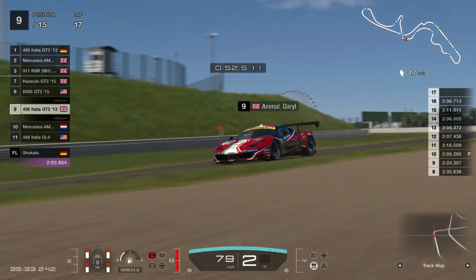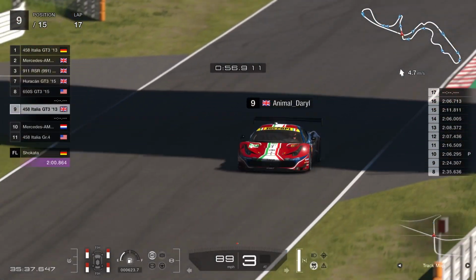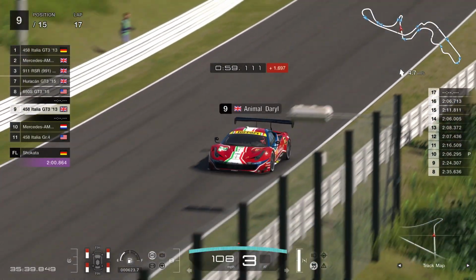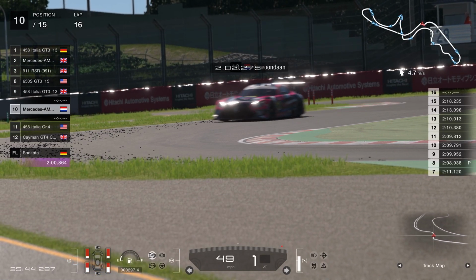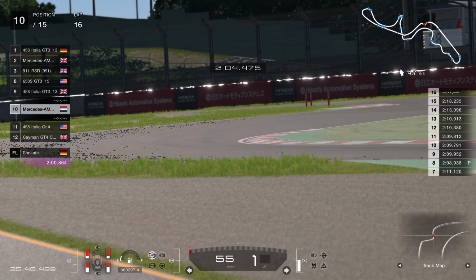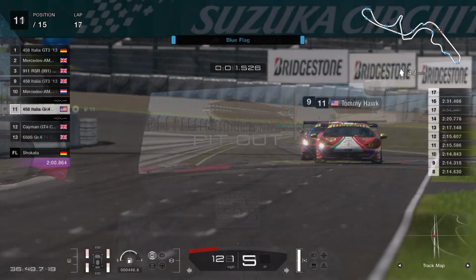Daryl, he's dropped down now to P9. He's on a decently worn set of racing hards there, again, but he isn't last in class. I don't think there's any way anyone can be overtaken by Dan at this point. He's so far back after his wheel failure, and he's on a massively worn set of racing hards, which means he is going to have to pit again, which he does now.